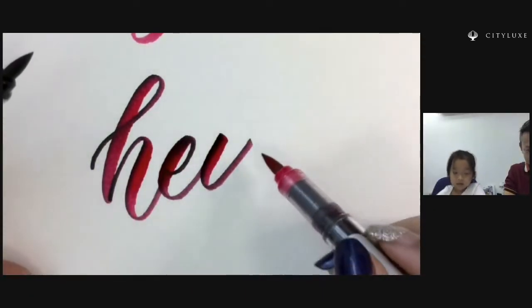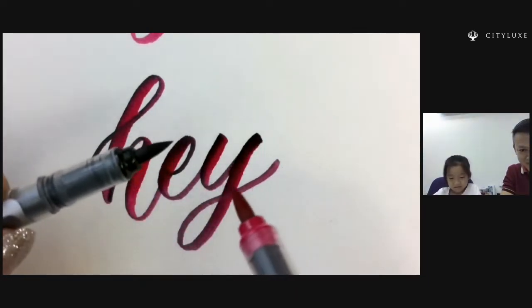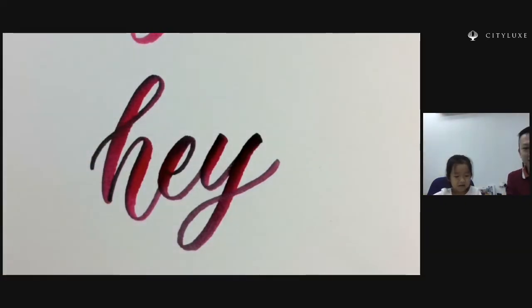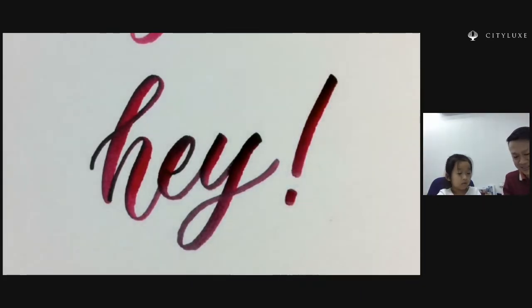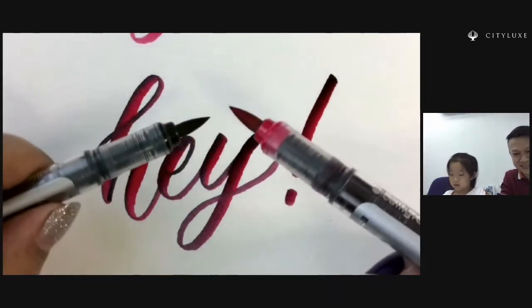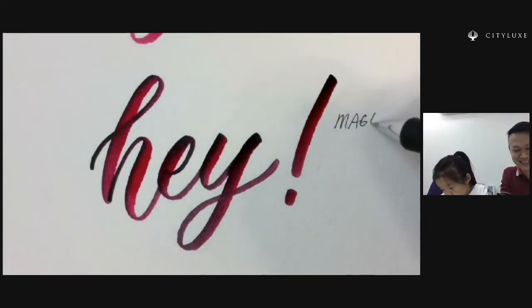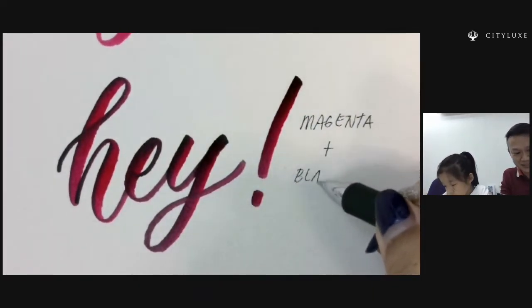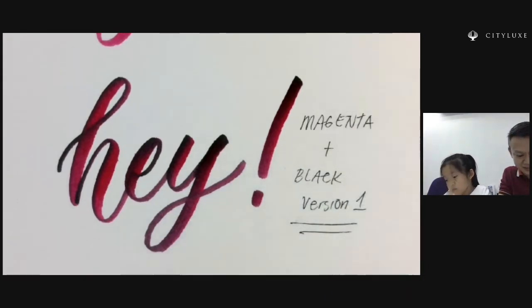And I love to do this kind of effect in watercolor, but I don't rub two brushes together. I just dip in different watercolor and then let it blend. Look at that. Cool. So cool, right? And all you do is rub two tips together. Those who think that's cool, you can type in the comments and say it's pretty cool. So this is magenta plus black, version one.